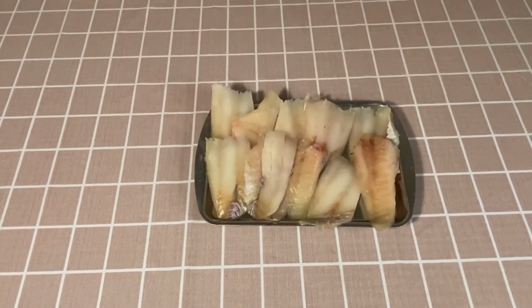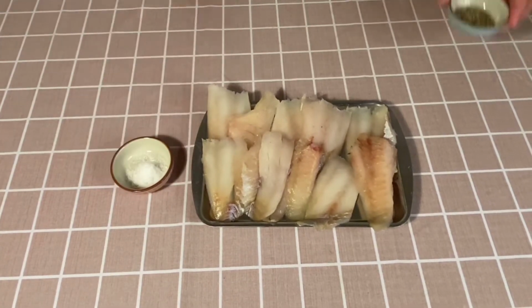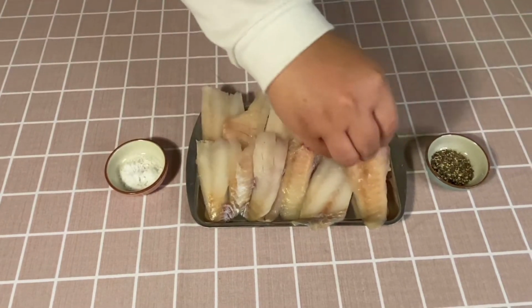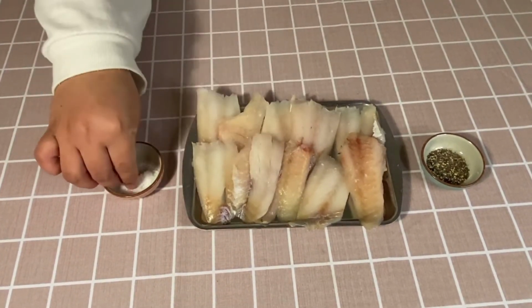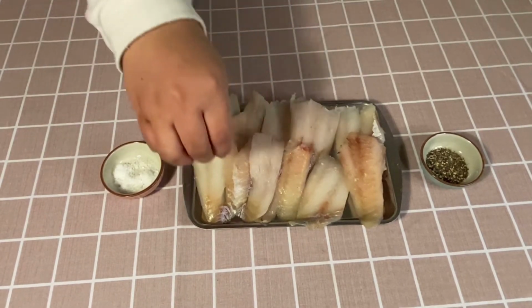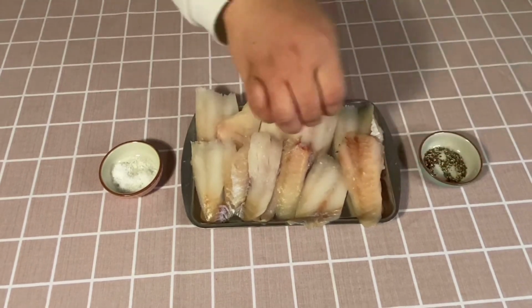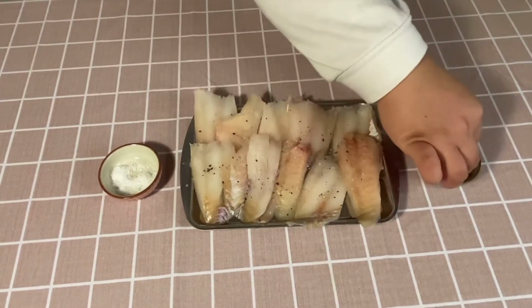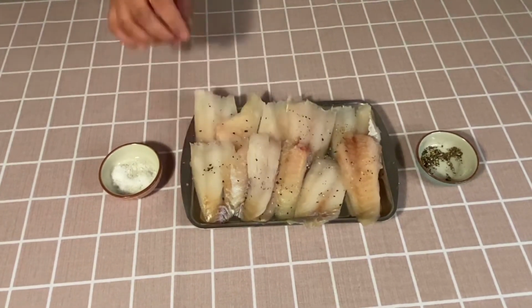So, let's start cooking. First, I'm going to take out the frozen pollock from the freezer and defrost it. When it is completely defrosted, I'm going to season it nicely with salt and pepper. The frozen pollock is called dongtae in Korean, and they are sliced nicely so you can make jeon with it, and you can buy them easily in Korean grocery stores around the holiday times. Once I season, I'm going to leave it in the refrigerator for a few minutes so it gets seasoned beautifully.